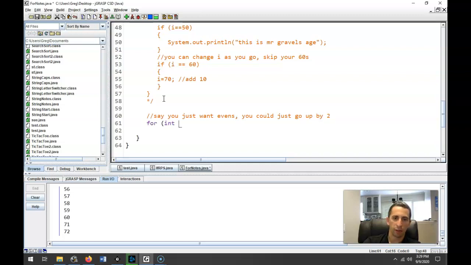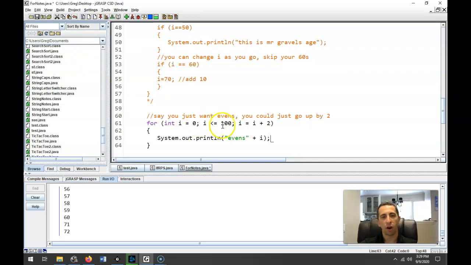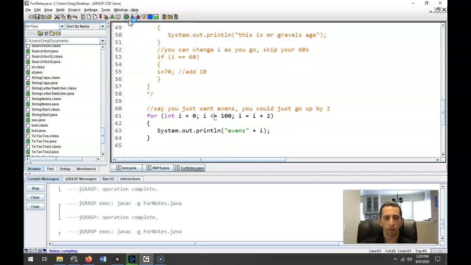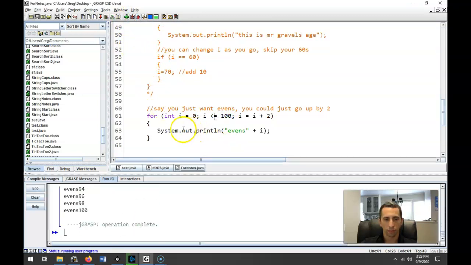So instead of doing an i++ every time, I could just start at 0, go while i is less than or equal to, say, 100, and then just do i = i + 2, and add 2 to my count every time. So that'll only give me the evens, and then I can see the value. So i is 0, and then i is 2, then i is 4, then 6, up to 100, and that's when it'll leave the loop right there. Okay, so that's what's going on.